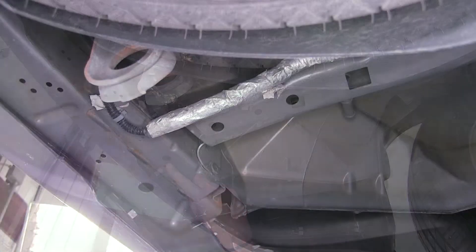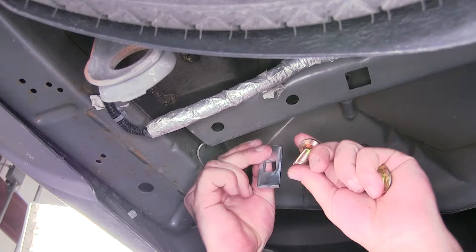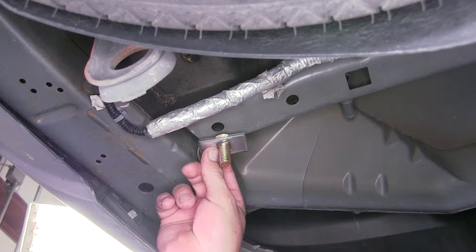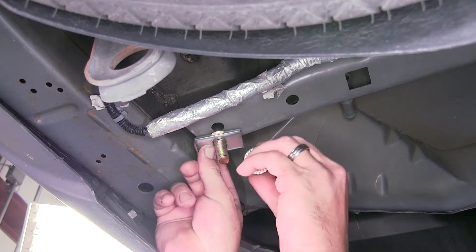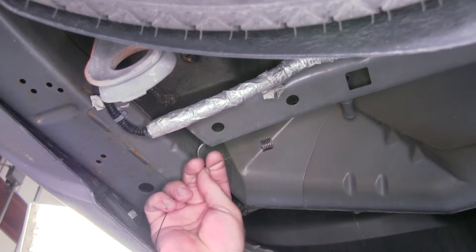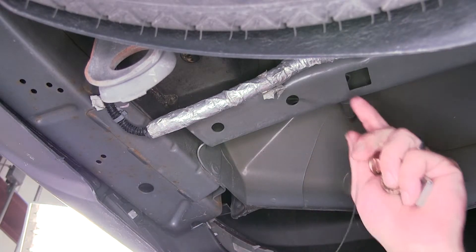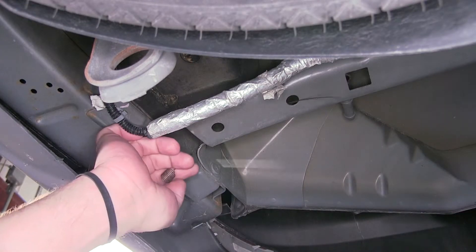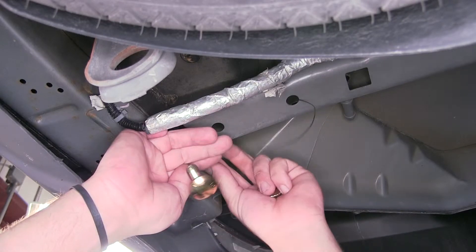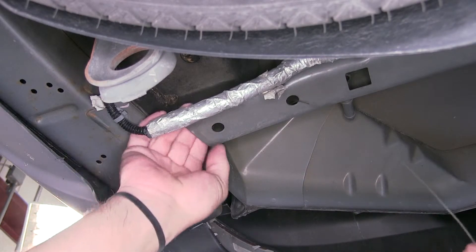Starting with the forward two fasteners, we'll secure the hitch with a half-inch carriage bolt and spacer block. The carriage bolt and spacer block will get fed into the frame and down through the pre-drilled hole, then we'll secure the hitch with a half-inch flange nut. To get our hardware into the frame, we'll use the half-inch bolt leader supplied with the install kit. Taking the bolt leader, feed it in and out through the end of the frame, then slide on the block and thread on the carriage bolt.